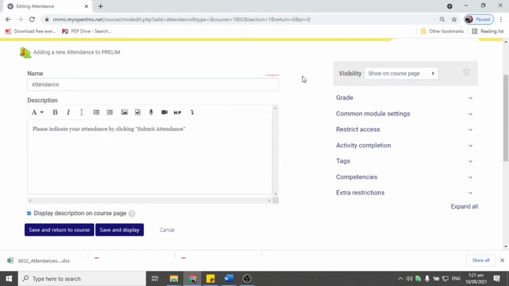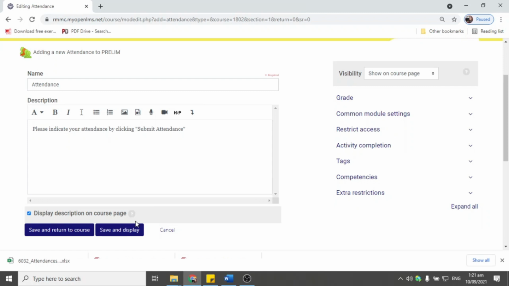Why? Because if the student is in the LMS, or if they are logged in to the LMS, they will immediately see the assignment or the quiz when you click save and display. So they will see the link on the course page right away.